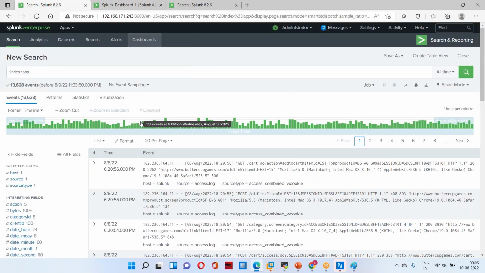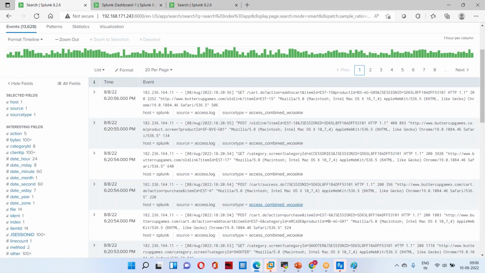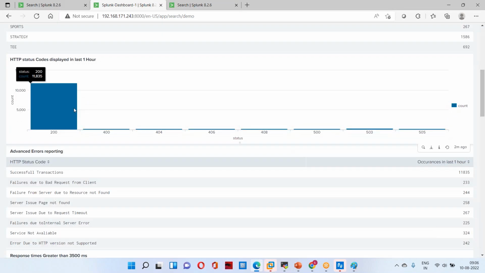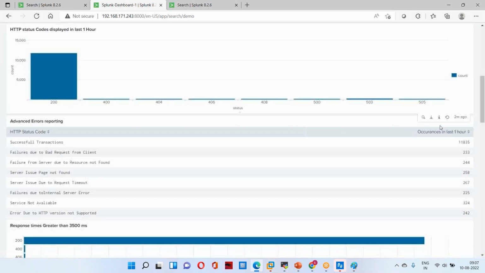So using these Splunk queries, based on this raw data, I can extract information like this, which will be discussed in the class. If you want to have only errors, you can exclude passed transactions, then it will display only the failures.